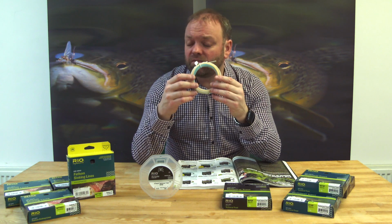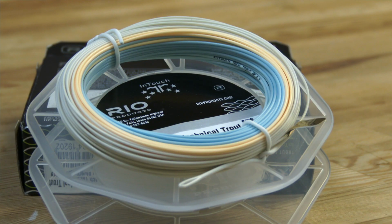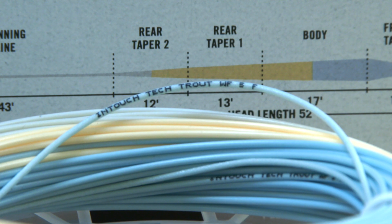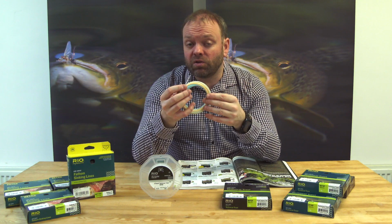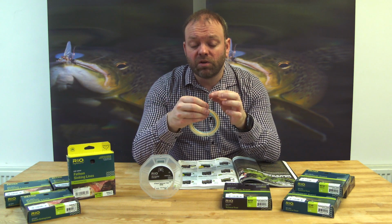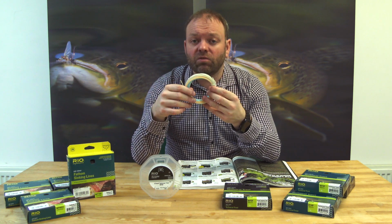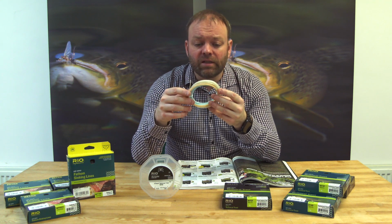This would be like most of RIO's lines. It's got a welded loop both front and back, so dead easy to put onto your backing. Just simply loop to loop, pass it over the spool, and then when you're wanting to put your leader onto the front to start the makeup of your leader, just simply a loop to loop with your knotless tapered leader, then add your sections of tippet onto that to create the overall length of leader.